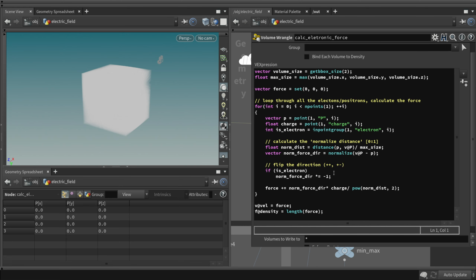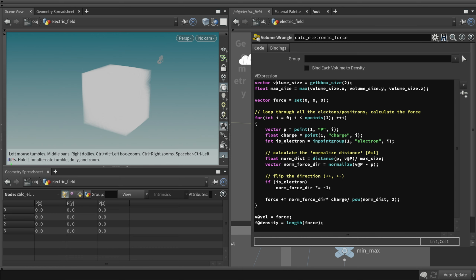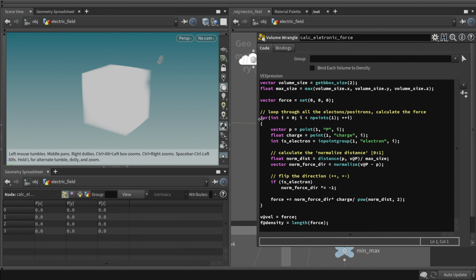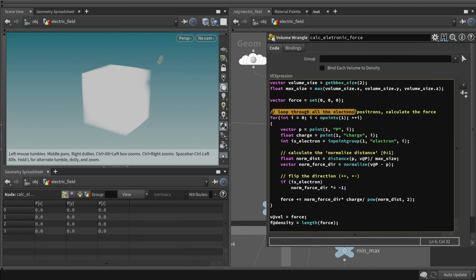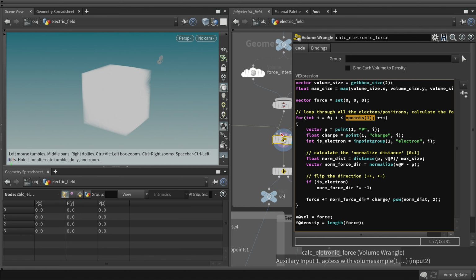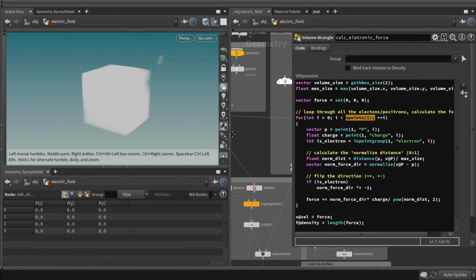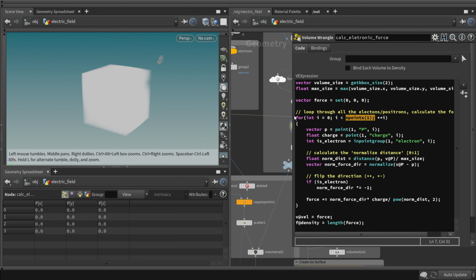This is simple VEX code. For each voxel, let's say we just loop through every one of the positrons and electrons. So we use npoints, the number of points from the first input, connecting to all the points. And for each voxel, we loop through all the points.